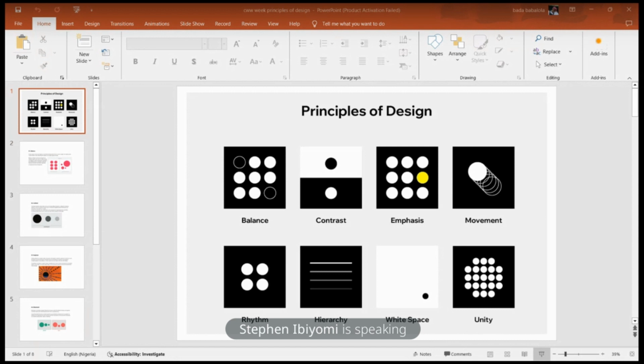Are you on the same? Sir? I didn't get that. So I think we can only see the principle of design on the screen. We can't see the symmetric and asymmetric part. Wow. I'm coming in the physical class too.